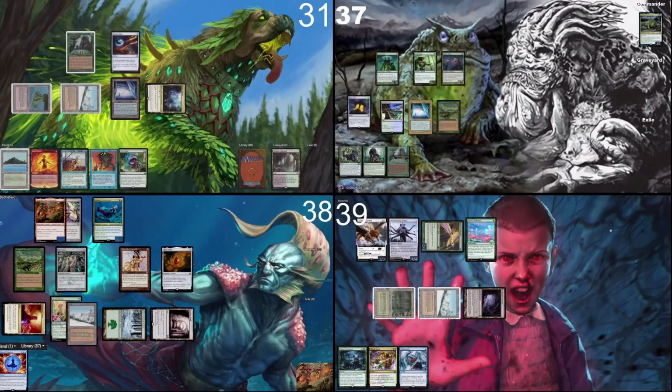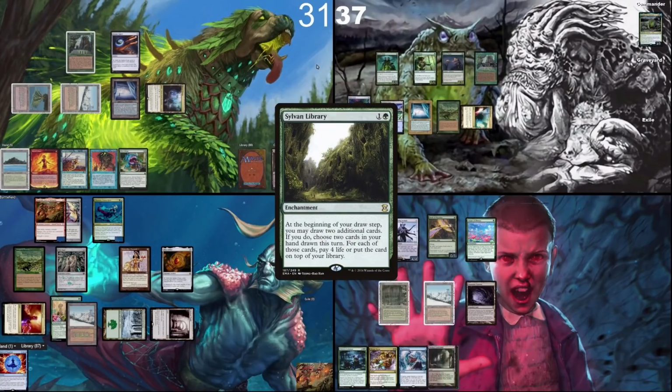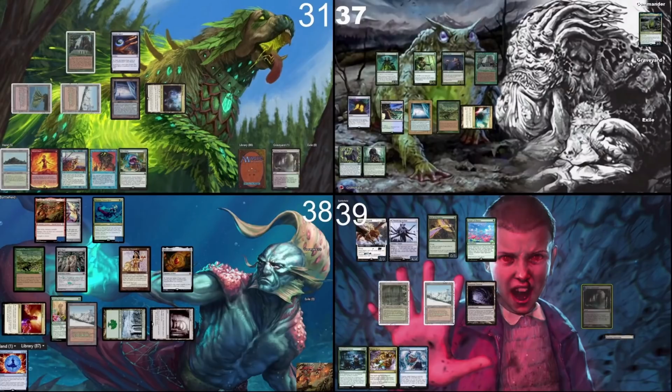I'll draw a card. I'll play a Mana Confluence, tap. I'll add 2 green through Carpet of Flowers and I'll play this on the library and I will pass the turn. Play this Verdant Catacombs. I'm gonna crack it and I'm gonna grab an Underground Sea.